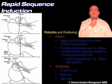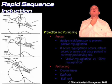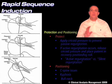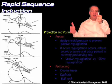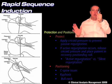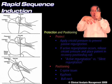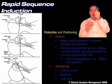You should be asking for TLM, or thyroid manipulation. If my cricoid ring is down here, by manipulating the thyroid up here, I can truly manipulate it into the place it needs to be for the laryngoscopist to be able to see his view. Probably the best way to do that is, if you're the laryngoscopist, take your assistant's hand, put it on the patient's neck, then put your hand on their hand, and then guide their thyroid to where you want it to be. Once it's in a position where you want it, tell them, okay, hold it right here, and then you can release and you can actually pass your tube.